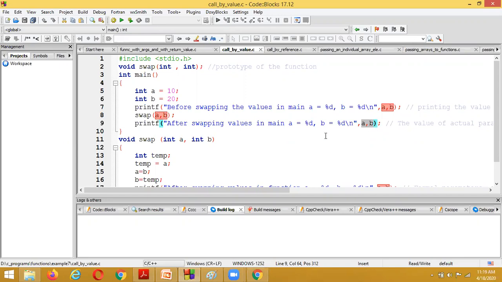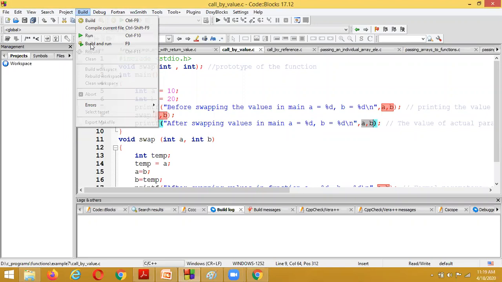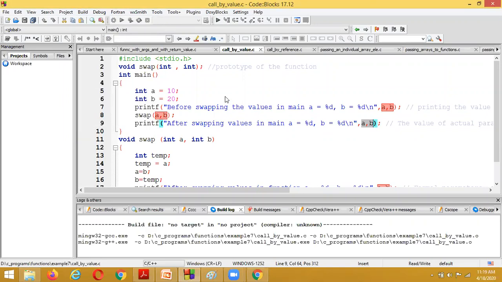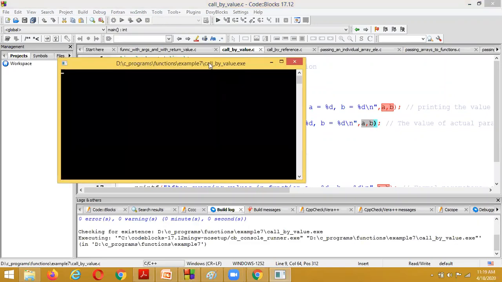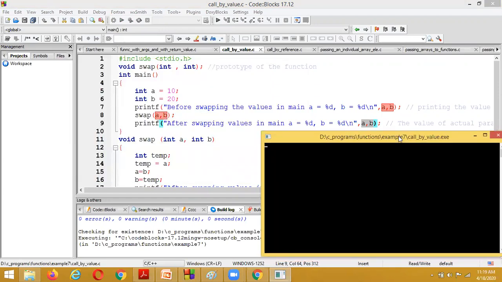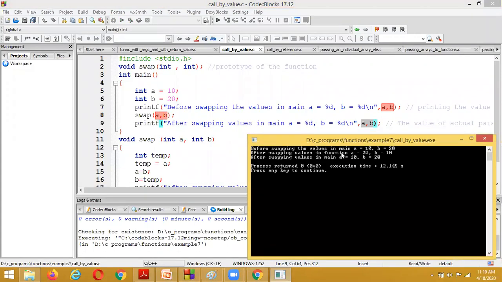And if I am executing this program, here I am doing build and run. If I am executing this program, we are going to check whether the value is going to be changed and reflected or not. Okay, before swapping the values, a is equal to 10, and b is equal to 20.